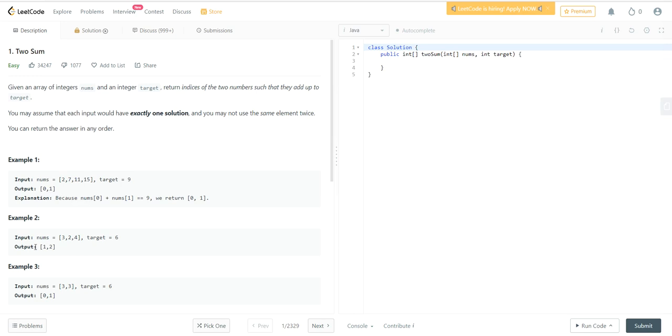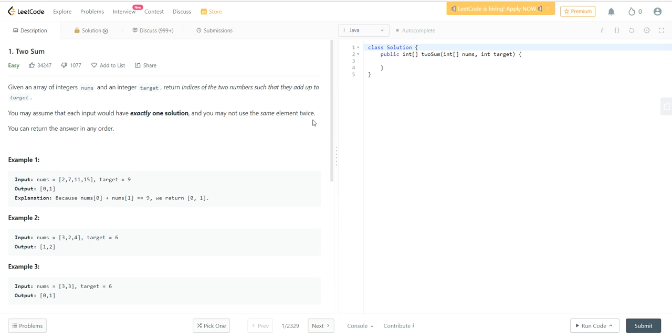In the next example, 3, 2, 4 is an array of numbers, and the target is 6, and the sum is 2 and 4, and the indexes are 1 and 2. Similarly, example 3. So the idea is to find those numbers that add up to the target.